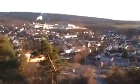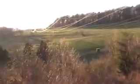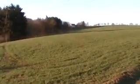A lot of towns in Germany are just tucked away in these valley areas, and they just extend all over Germany. Okay, we're kind of going in the sun here a little bit. Now you see all the farm country around the town. Lots of farm country here. And that's our 360 degree view from the gazebo here.